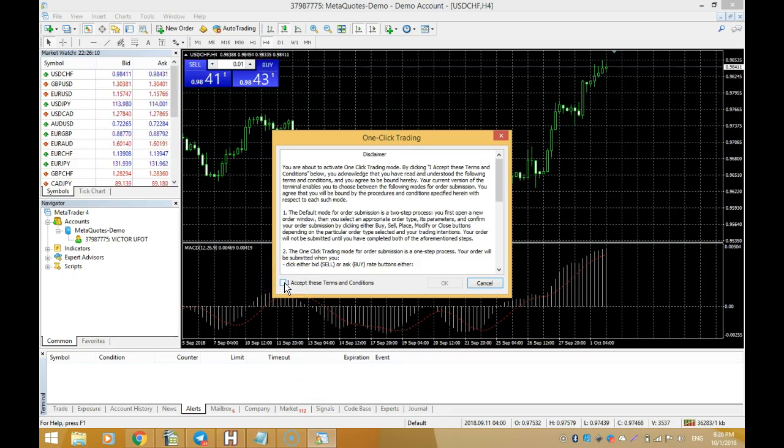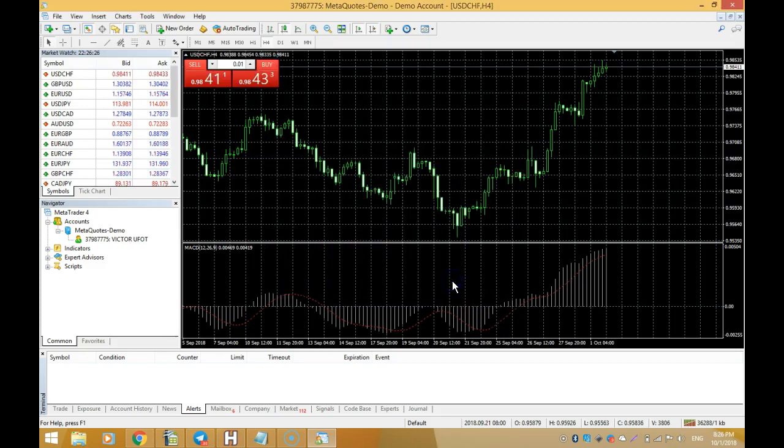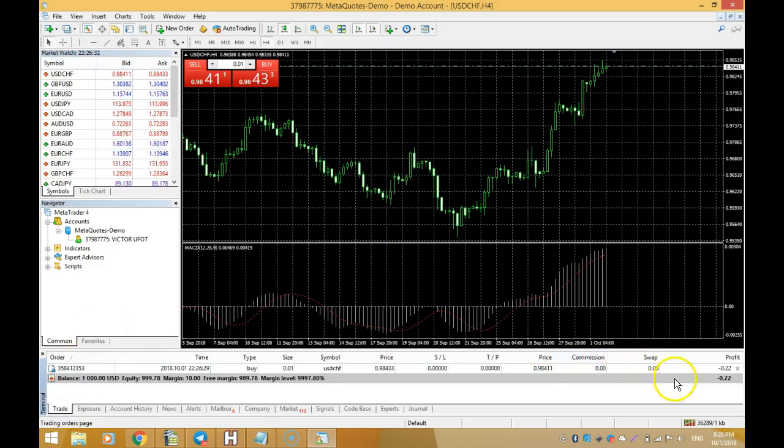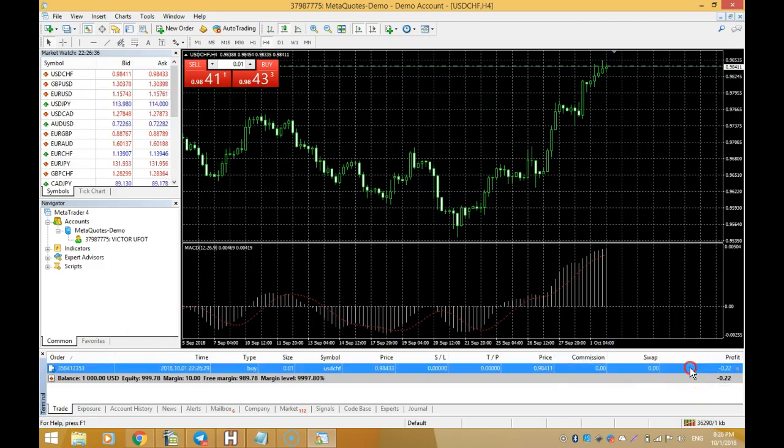One-click trading is a feature that, once you accept these terms and conditions, when you click buy, it doesn't ask you for a second confirmation. So if you click accept here and OK, the next time I click buy, it is executed immediately, and as you can see, that order has been executed here.